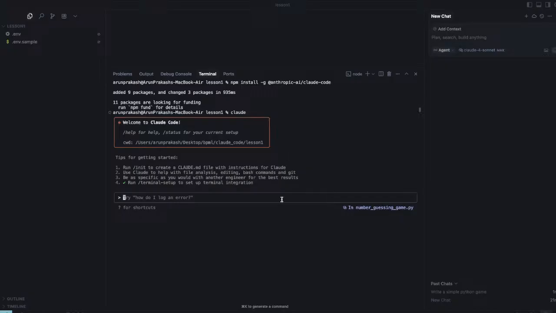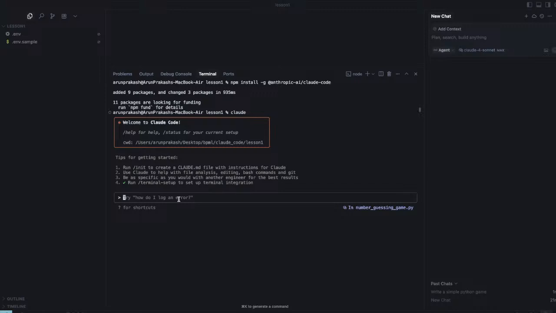Cool. So now what we will do is start with a small mini project, like a machine learning project, just to walk through different things that Claude Code is doing. Once that's done, we will do a mini project on some Gen AI.